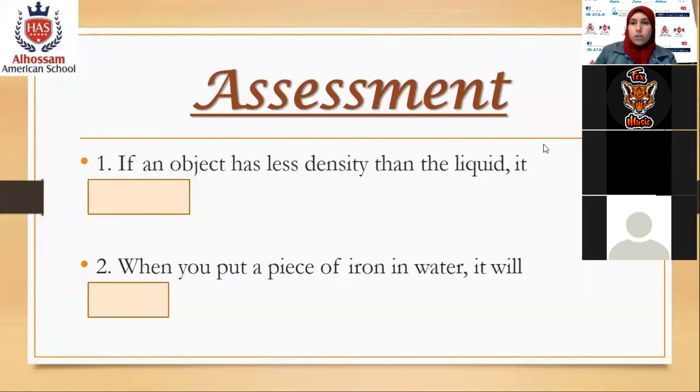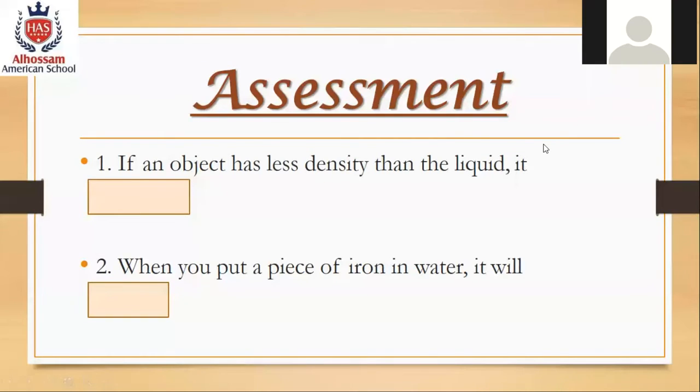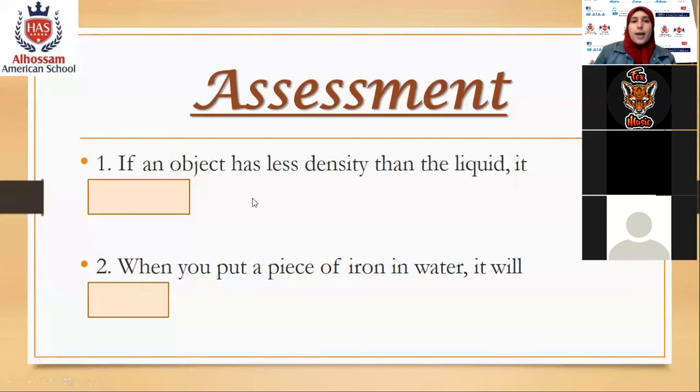Okay, so let's ask someone here. Let's ask Ritesh. Hey, Ritesh. Question number 1. If an object has less density than the liquid, what will happen to the object? Will it go up or go down? Up. Less density than the liquid, it goes up. Excellent. So what's meant by going up in the water? Floating or sinking? Floating. It will float. Thank you so much, Ritesh.